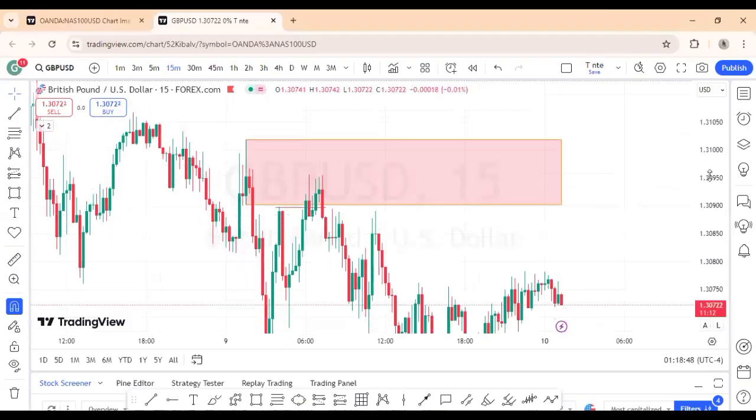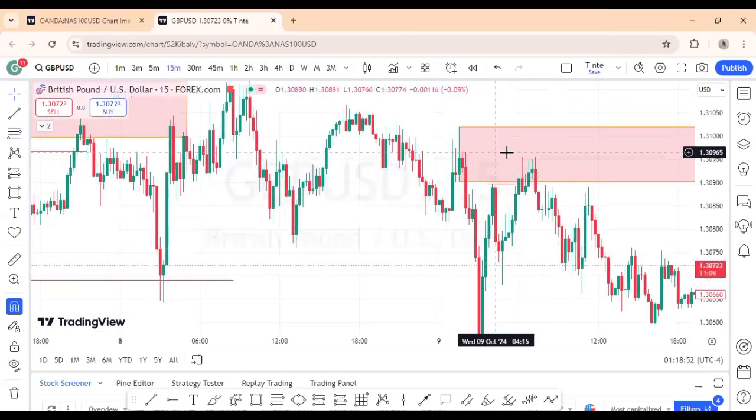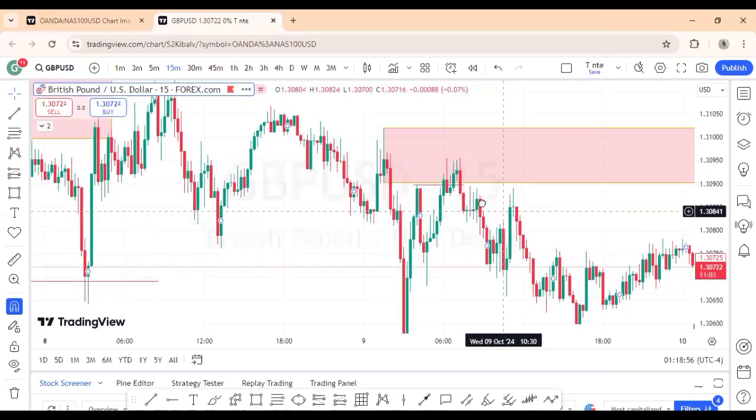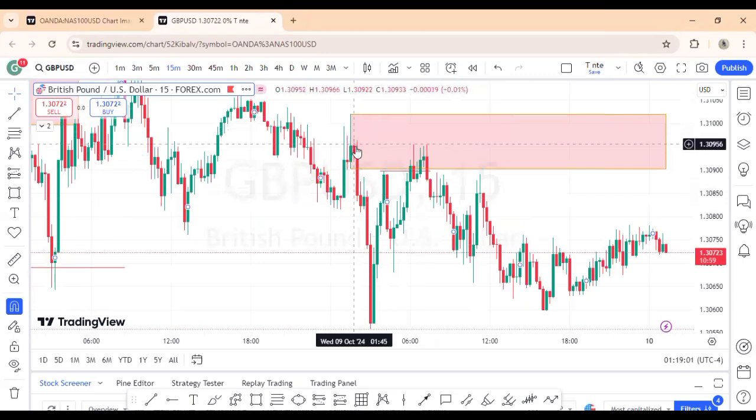I told you guys that the best trade opportunities are the ones where you can see some kind of inducement before it. And I told you guys that to know your mitigated order block, you want to see the market create big candles after it is printed. That means this candle has some orders.